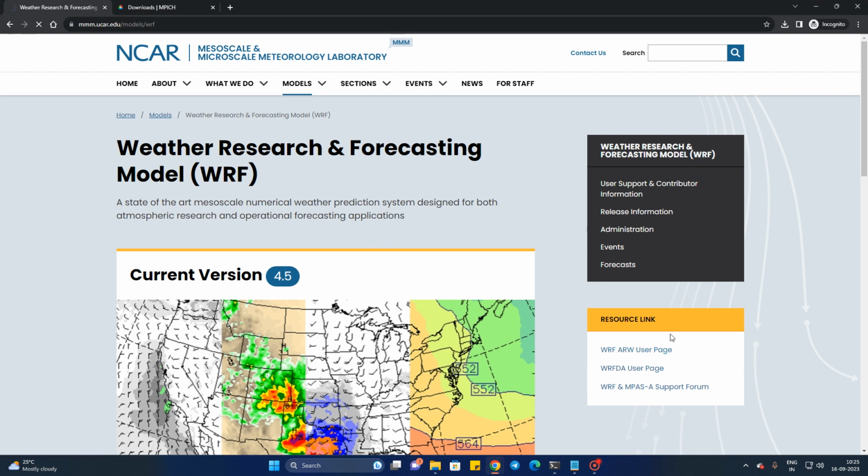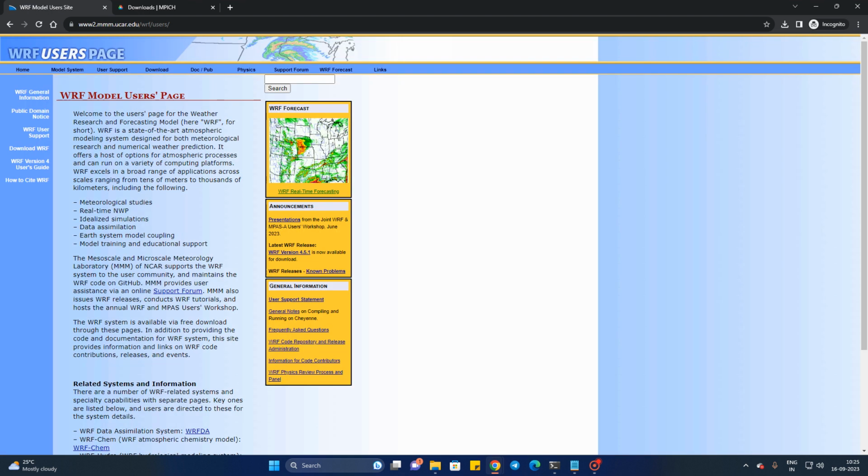Once you click on the WRF ARW user page, it will take you to another page where all the information about WRF installation and the technical documents are provided. When you come to the page of WRF, you will see there is a tab, User Support.